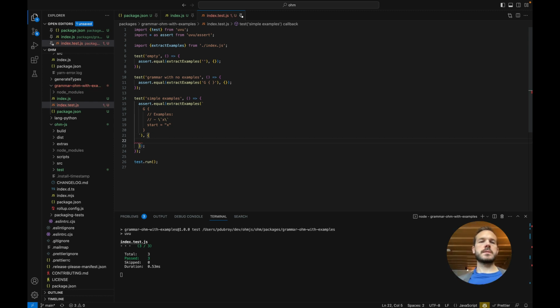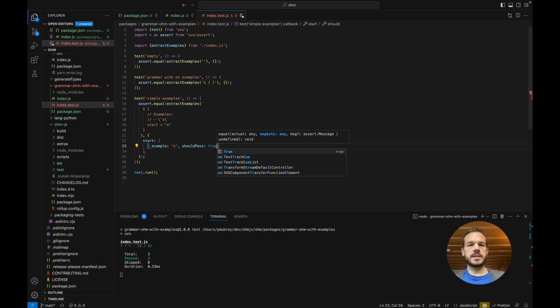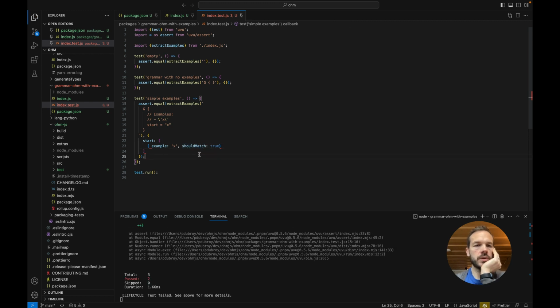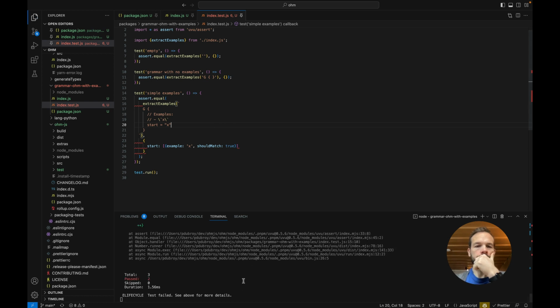And what do we want the argstruct examples to return? The rule is start. We return an array. Example is X. And we want should match, I think is what we said it should be. Should match, should be true.